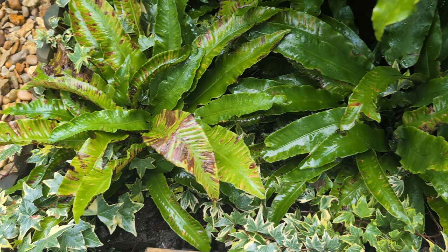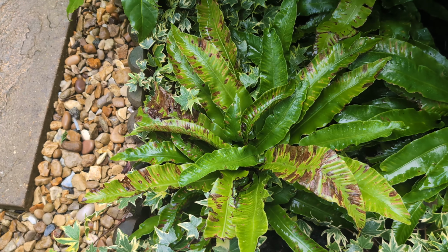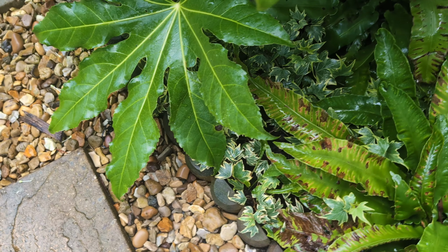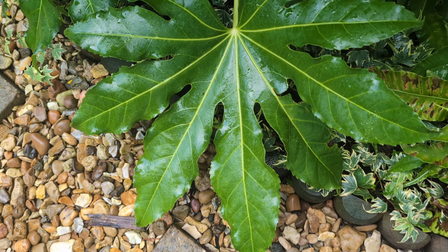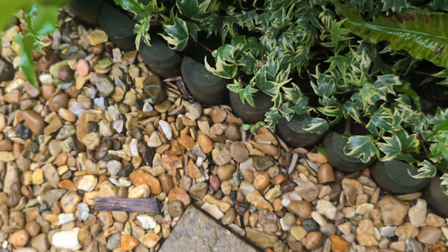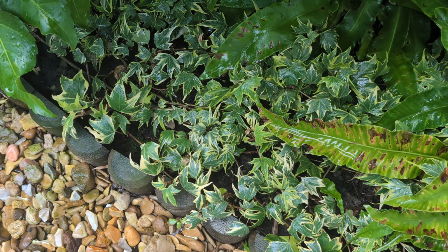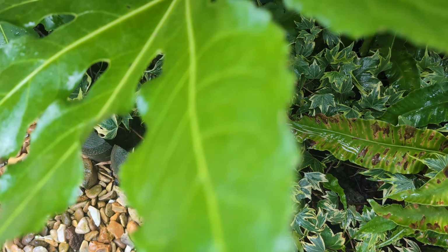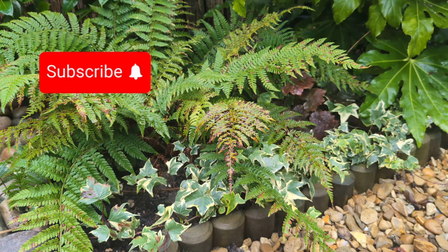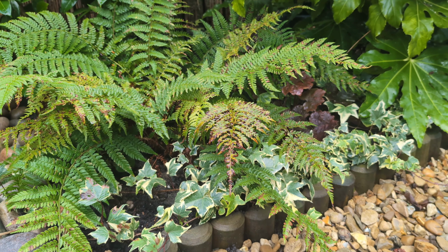I use a lot of common ivy along the front of borders, and this started off as a few plug plants, and now if I move this large leaf out of the way, you can see that it's filled in beautifully all along the front. I love the way that it gently falls just over the edges of the borders.